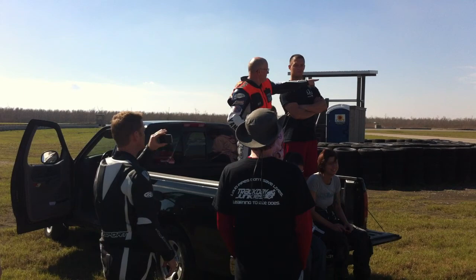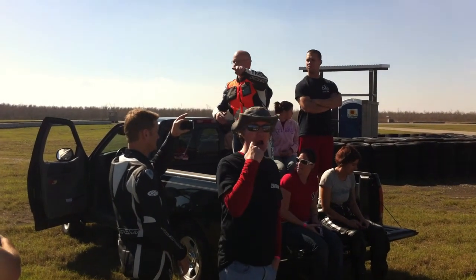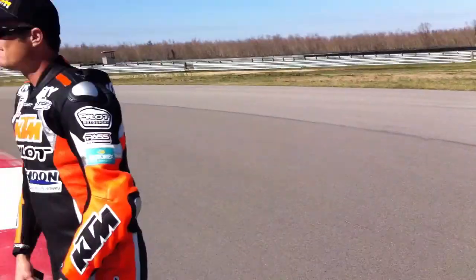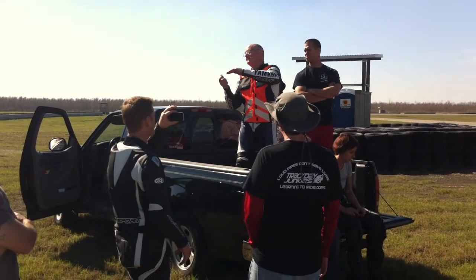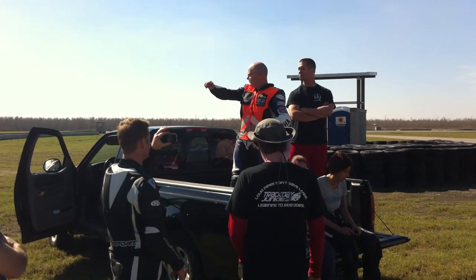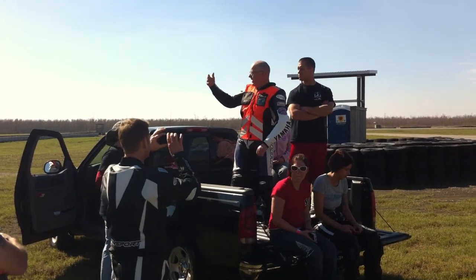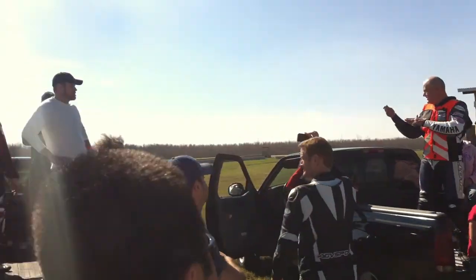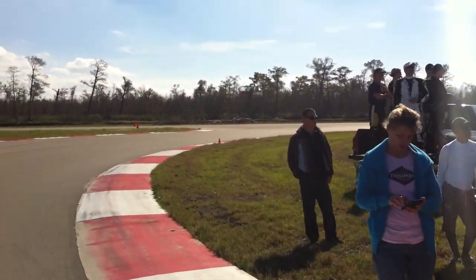Yep. And I try to drag my knee right over that curb and then let it float out a little bit right in here. If you're carrying a lot of speed and working the front, but if you can get it to turn, be patient on the gas and then get her on, stand up, and try to stay as far inside as you can on this exit. Go to the gas hard and you'll wind up at the exit.